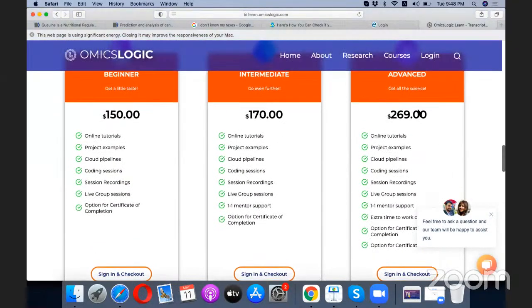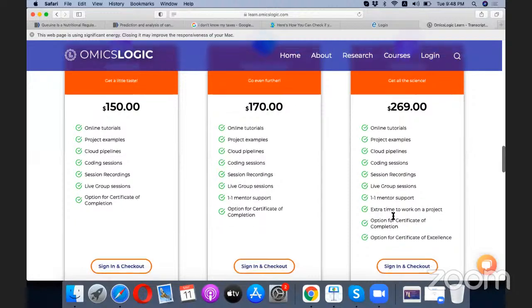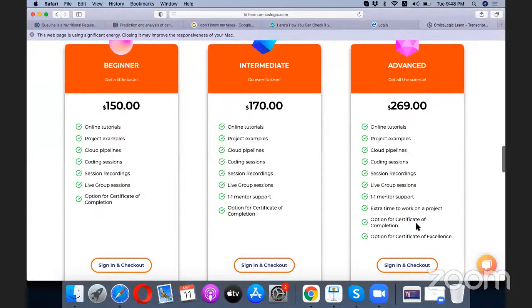And then the advanced option is for someone who would want to work on their own data and who would want to work using the TBioInfo research platform. The research platform enables you to upload your own lab data, which is not publicly available, and you will get a research license to run your analysis and get support for that. So that's the research license, and then you can sign in and check out.